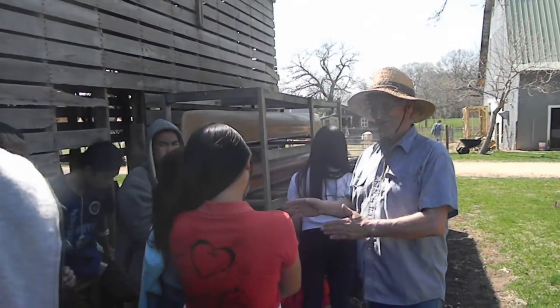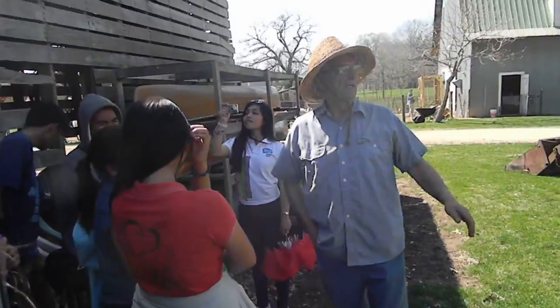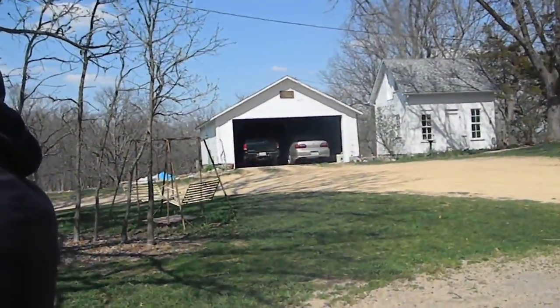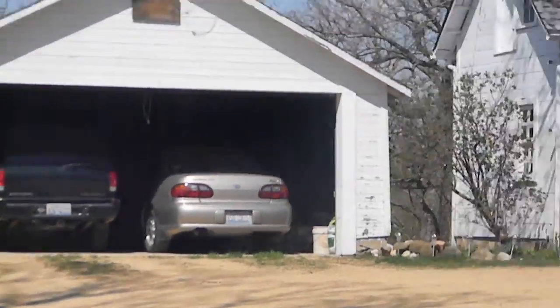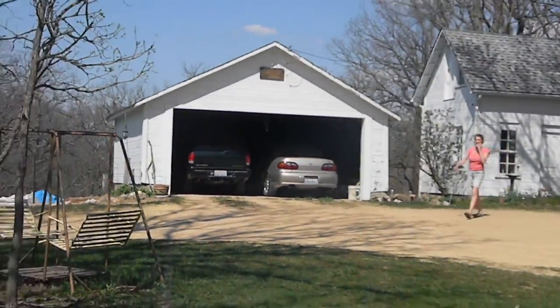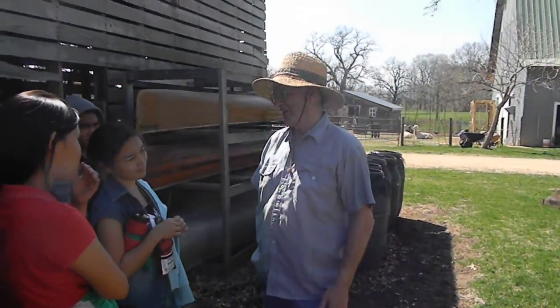It was built so well, it's lasted that long. Yeah. And that car over there is close to 20 years old. And the Blazer next to it, I use for hauling trailers around the farm and things, that is 10 years old. So we like to try and keep old things working. Yeah. And as I get older, I think that's a good idea.